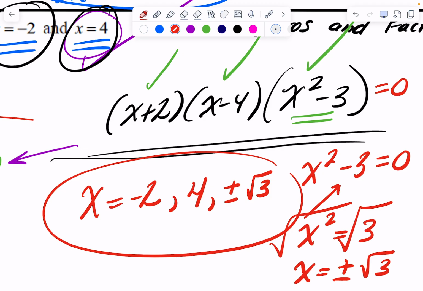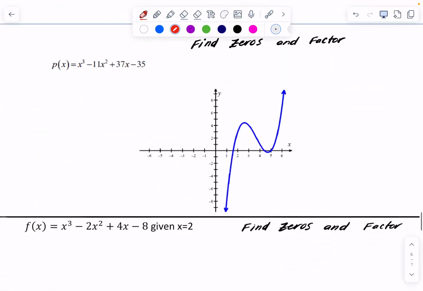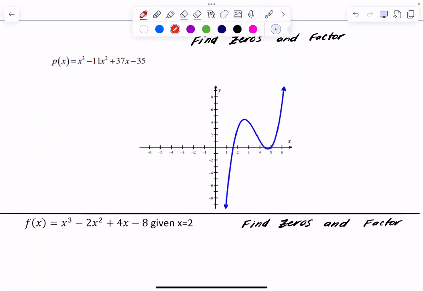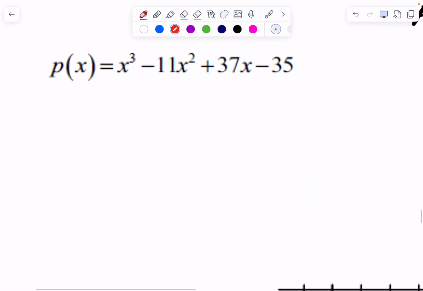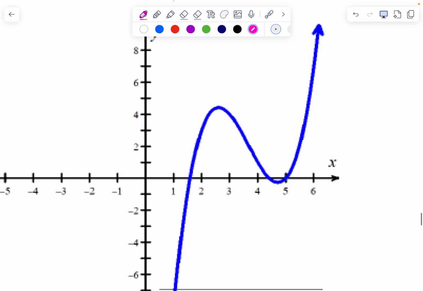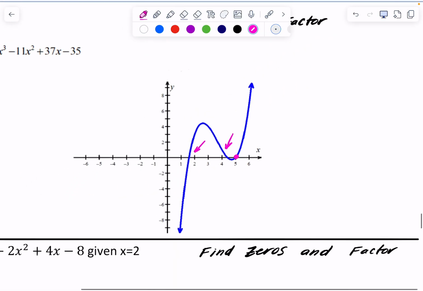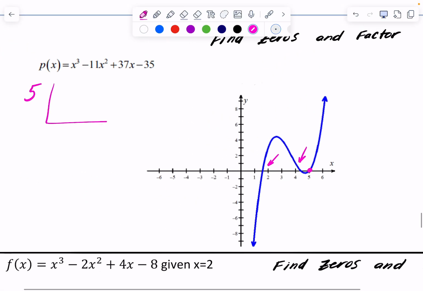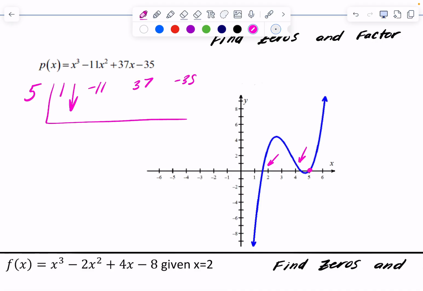Okay, moving on. Okay, right here, almost finished. We really are. Stick with me though. They said, given this graph, factor this and find the solutions. Look, grouping doesn't work. So the only method we know right now is we pray that we at least have one solution we can divide this down with. Look over here with your eyeballs. Decimal, decimal, whole number. We're going to pick 5 then. 1, -11, 37, -35. This one's going to go quick. Add straight down, multiply up, add straight down, multiply up, add straight down, multiply up, add straight down.